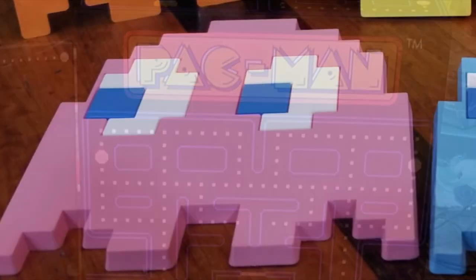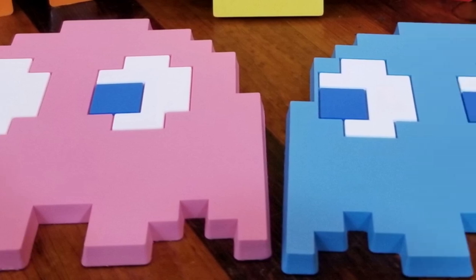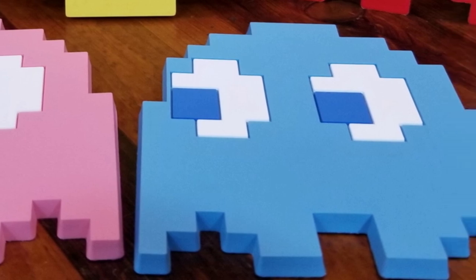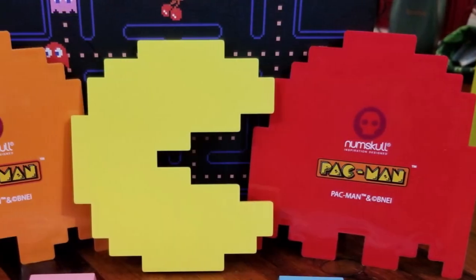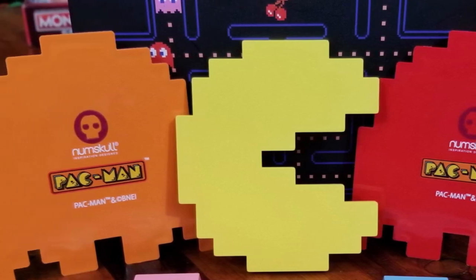All too often, coasters are cardboard when you get fun coasters. So I don't feel like we get to have as many fun coasters. And so with these being rubber, I was like, yep, we're getting this box because they're so much fun. And they're full colored all the way around, as you can see. So it's not like the paint's going to rub off or anything. And their eyes are inlaid in there and they've got that good stick to them on the table. And they just sound good too.